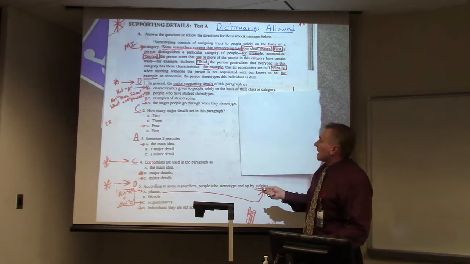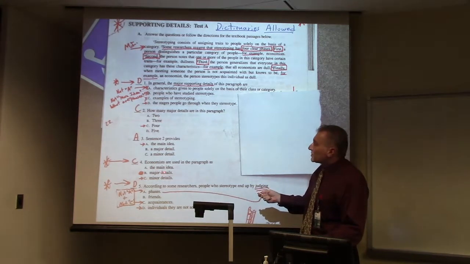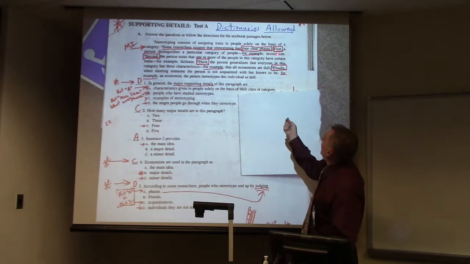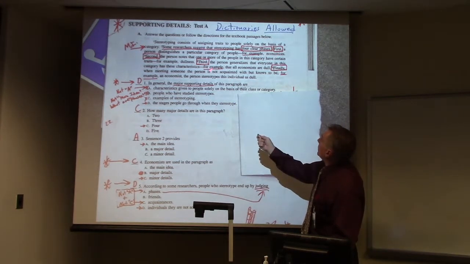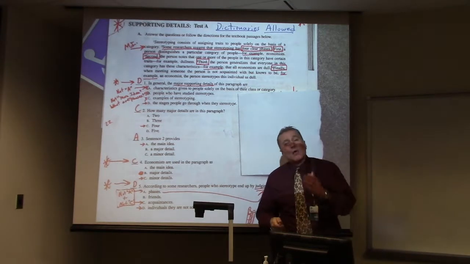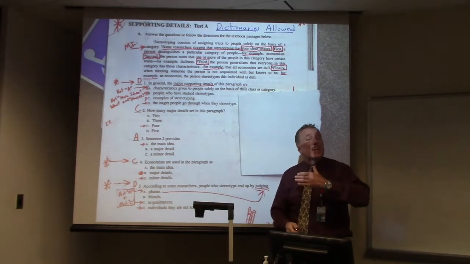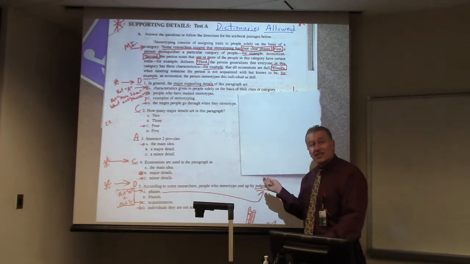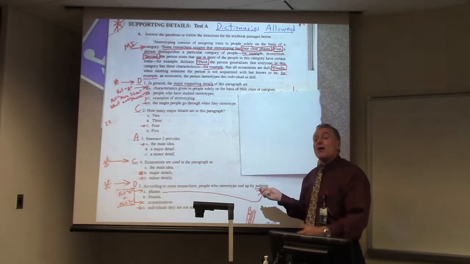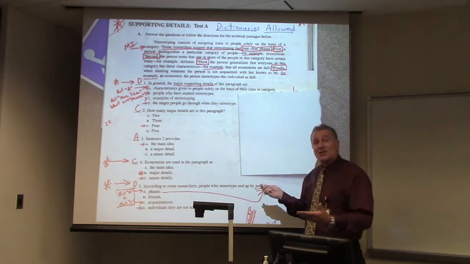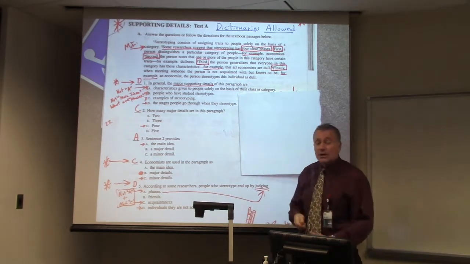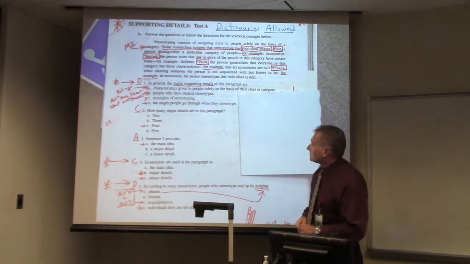It says economists are used in the paragraph as, and that's not major details, it's minor details, because look, for example, economists. Again, for example, economists. And we've already talked about signal phrases like examples often are minor details. And here we can see that it's not a major detail, but the example is a minor detail that helps us understand what we're talking about here in terms of stereotyping.